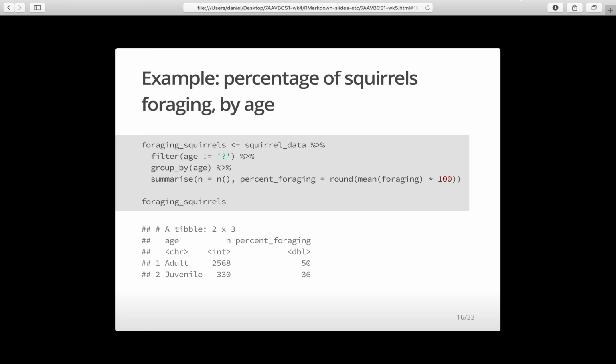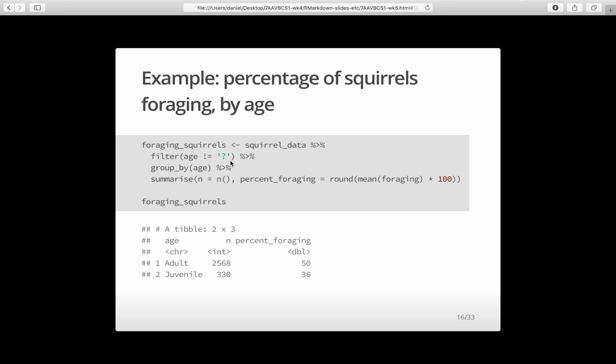We've got our squirrel data variable, which contains a data frame, or in fact a tibble with information about squirrels. We're then piping that to the filter function from dplyr. We're getting rid of any rows where the age is unknown. That's recorded with this question mark in that data set, or sometimes with NA. So both of those will get filtered out because we are telling it explicitly not to accept rows where age is a question mark. And then if you do any filtering on a column, then dplyr will automatically throw away the NAs.